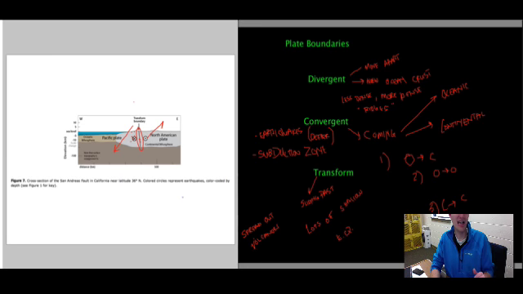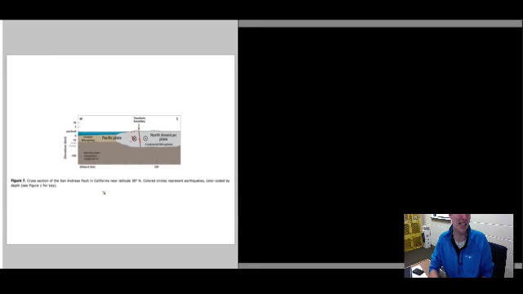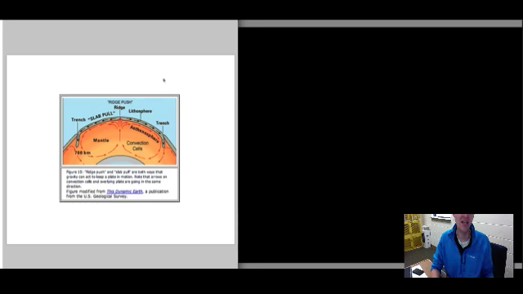Alright, so what we're going to look at last, I'm going to clear all of this, so pause it and get all the notes that you need if you need them. Last thing we're going to look at is what makes these things move. What makes all this stuff happen. Okay, so we're going to look at these two things. We're going to talk about divergent boundaries, what happens, and we're also going to talk about convergent boundaries, what helps things to move.